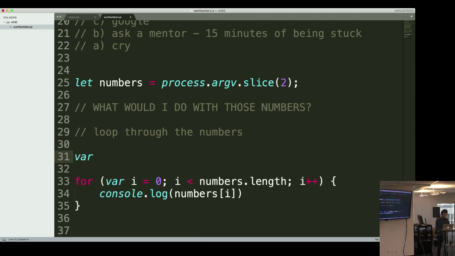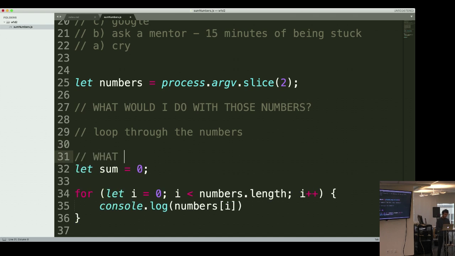So I might say, okay, let me do let. I'm just going to replace this one as let as well. let sum equals, and then what should I start my sum at? 0, right? These questions are important to ask, because right now we're talking about a sum, but you're going to eventually be working with more complicated things, and a question to ask yourself is, what do I initialize at? What am I initializing at?